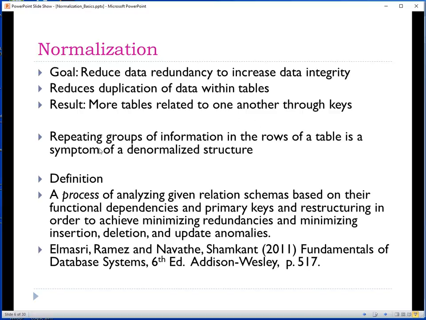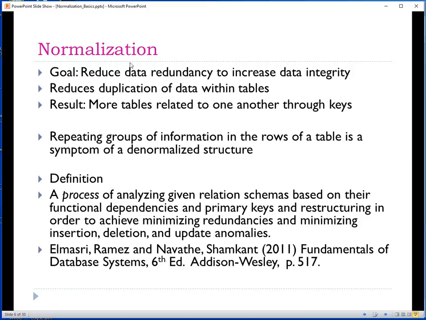So if you read various sources on the internet or otherwise about normalization, you will find the term repeating groups. And I see a lot of people talking about normalization and saying, oh, well, that isn't normalized because there are repeating groups. So I want to alert you that repeating groups of information in the rows of a table is a symptom of a denormalized structure, but it is not a characteristic of any of the normal forms. So I don't want you to use this term when you're saying something is in first normal form. I don't want you to say it's in first normal form because there's no repeating groups, because generally speaking that's never true. And it's a symptom. So it's not something that is included in the definitions.